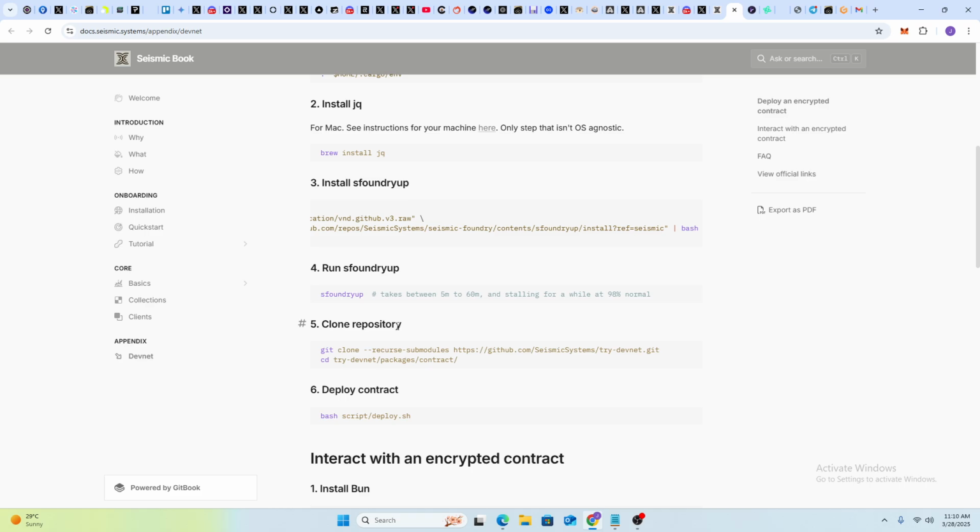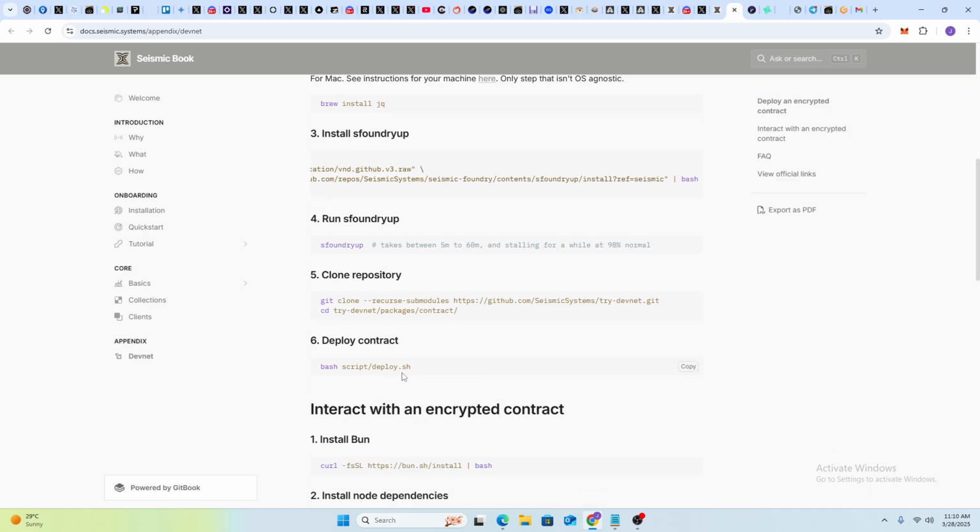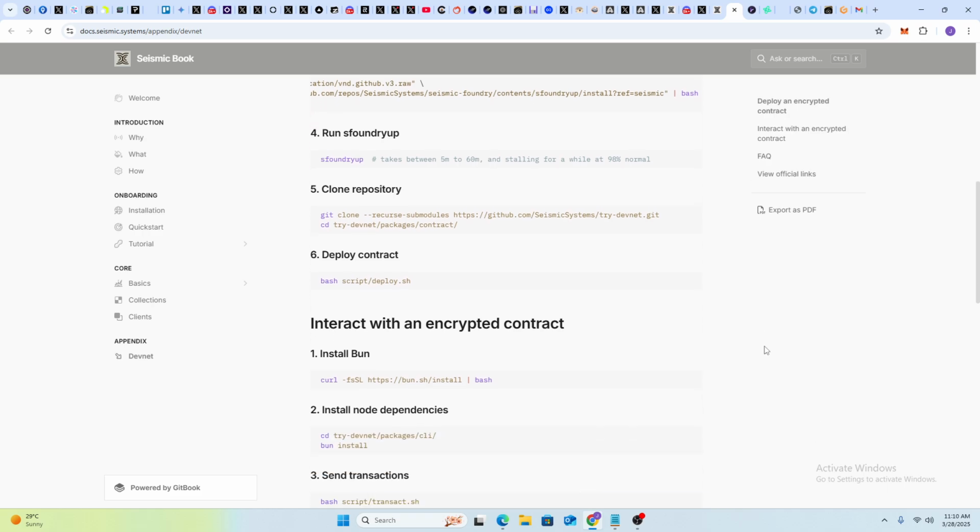So you're going to clone the repo with this command. These are two commands. Then you go into the repo with cd as a second command. Then to deploy the contract is this. So at this stage is likely where you will need a fee, I mean, sorry, a private key. I don't know the process, but generally that would be the case. So you may want to use a fresh wallet for this.